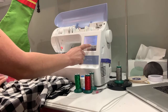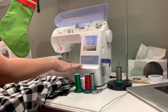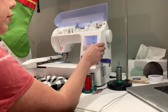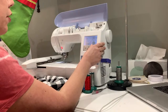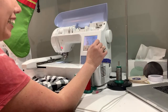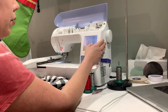I'm going to load the pattern by pressing the USB button. I have an older model PE770, so it's not as nice as the PE800 with a nice color screen where you could actually see what you're looking at. So I have learned to decipher my designs. I used to only have one design on the USB stick so that it was like, no question, this is the design I'm stitching. But I've gotten lazy with deleting things over the years, so I do have a few on here right now.